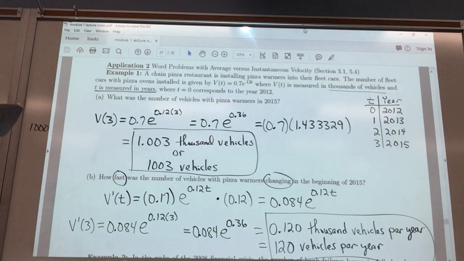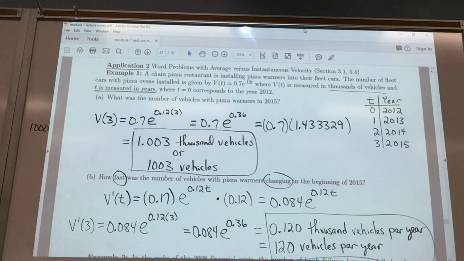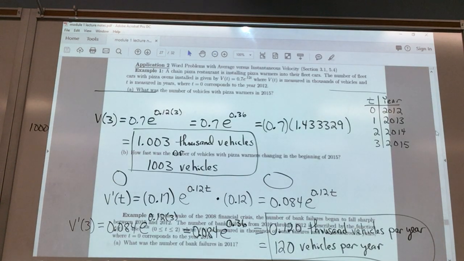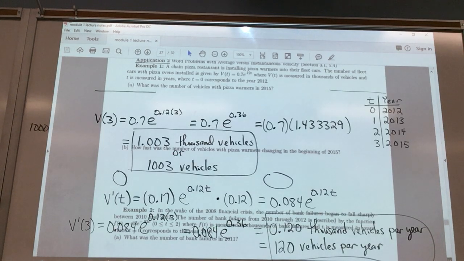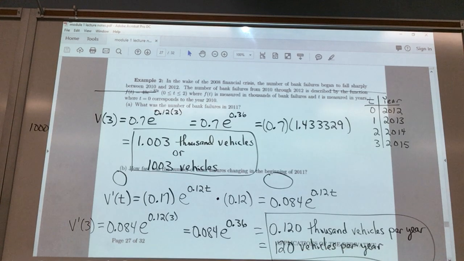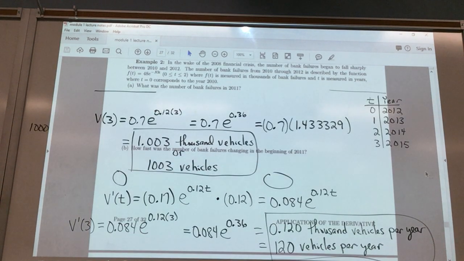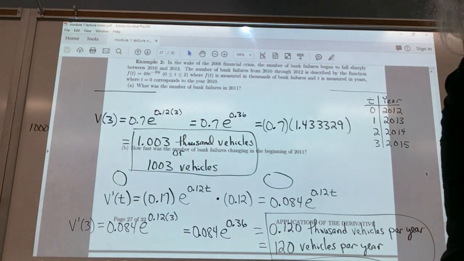All right. In the next example, I'm going to see if I can make this a little smaller and see if we lose anything as a result. I was a little pinched for board space on that problem.